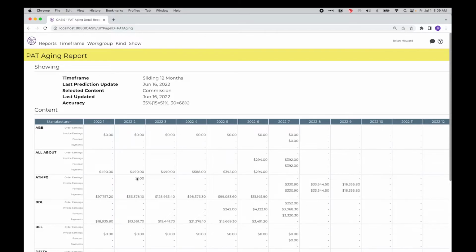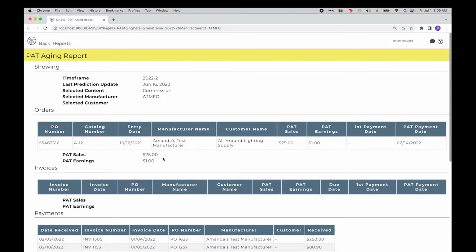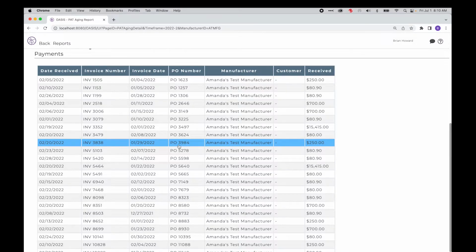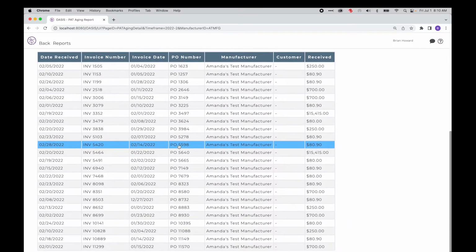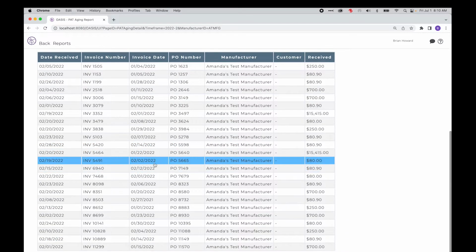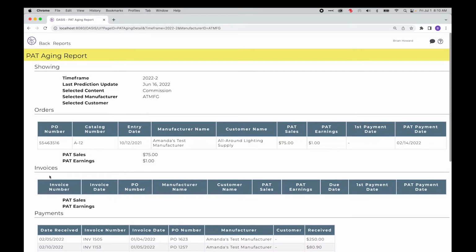So that $1, if you click into this, I'll go ahead and drill in and we'll come back here. I'll click into this cell and it's showing you all the data that made it up. So here's all the payments that were applied to the check that we received and deposited in the bank, and we get a total down there that's the $36,000. And then there aren't any invoices. Don't get me wrong, there are invoices during this month. We're just not showing any that are pertinent to this aging report, and that's the key here.